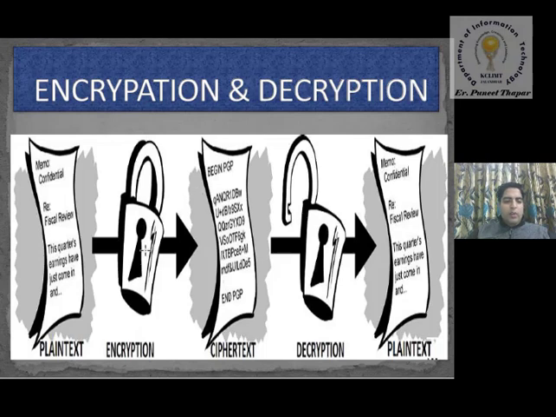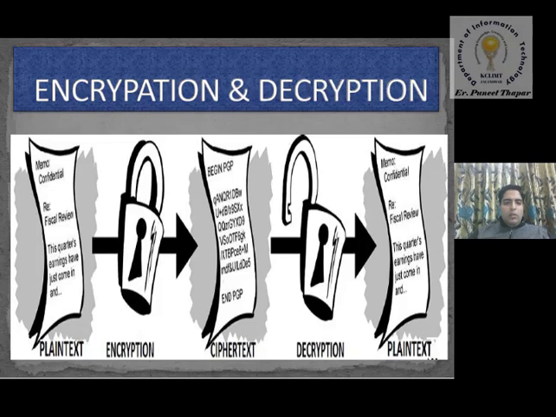You can see that we transfer a simple plain text, and when we encrypt it, it becomes a ciphertext, which is an encrypted text. Ciphertext is also called encrypted text. At the receiver end, they decrypt it with the help of the shared keys, and with this we again find the plain text. The plain text is transferred from one location to another.